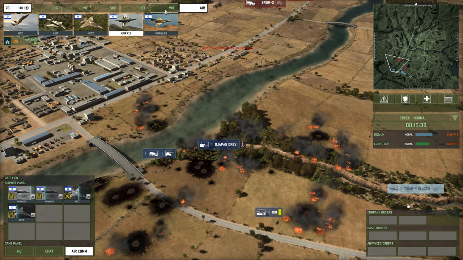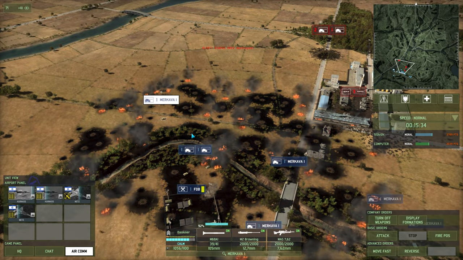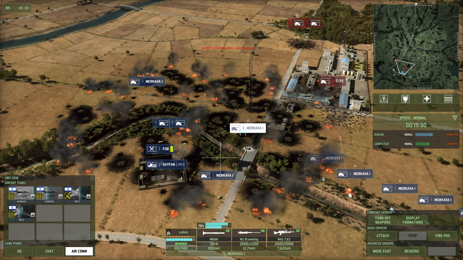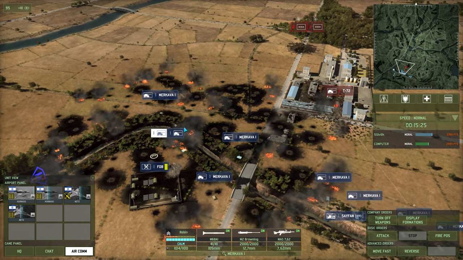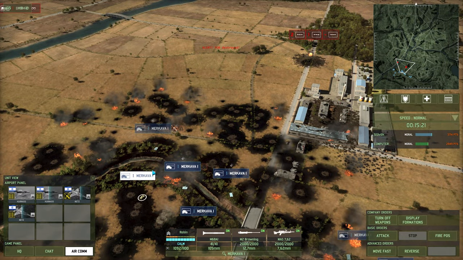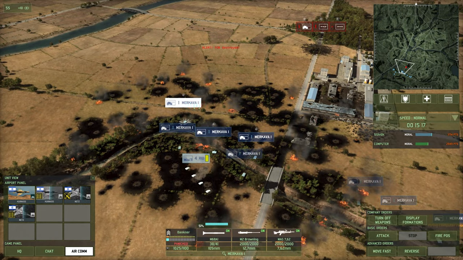We do need to watch out here, considering they took out one or two of our vehicles. We need to get our Merkavas back in action. Our FOB is almost dead, which could spell a lot of disaster here if we don't deal with them. Oh, it's got like one bar of health left. They just took down our FOB. That really sucks. All right. I should have put my FOB back further. Learned that the hard way.